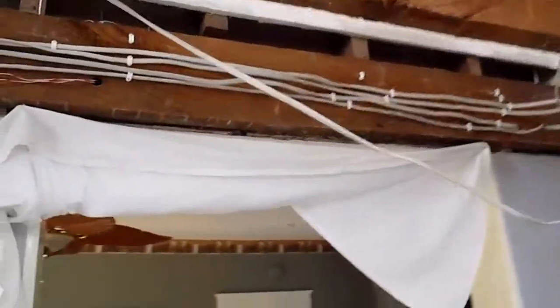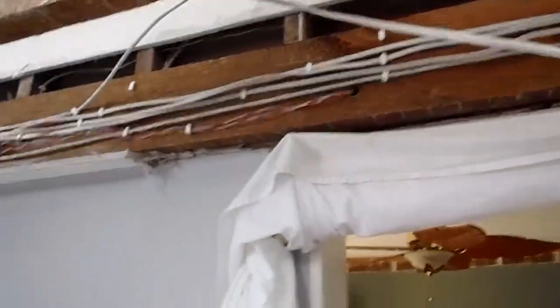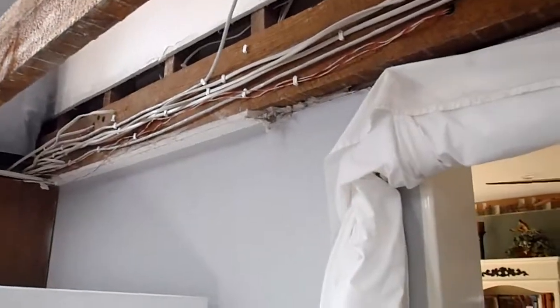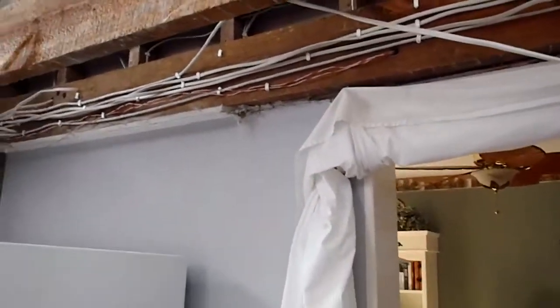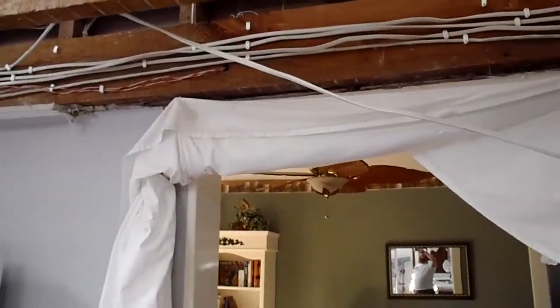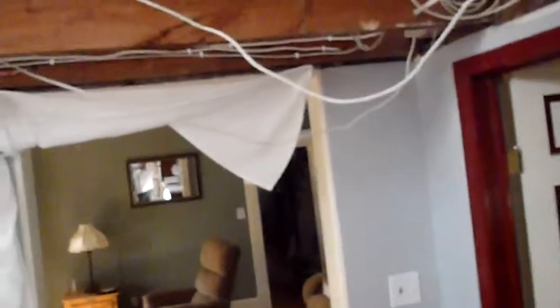But when I box this thing in, it's going to be boxed in such a way that we're going to build a shelf up there. It's probably going to be a 2x10, and it's going to go full width of the room, and it's going to have a shelf up there. So eventually I'll be able to have, I need to put an outlet up there and a couple other things, but eventually I plan on having a stereo system up there.